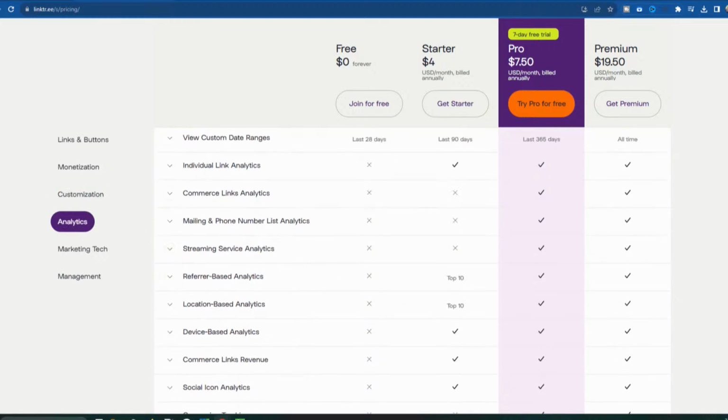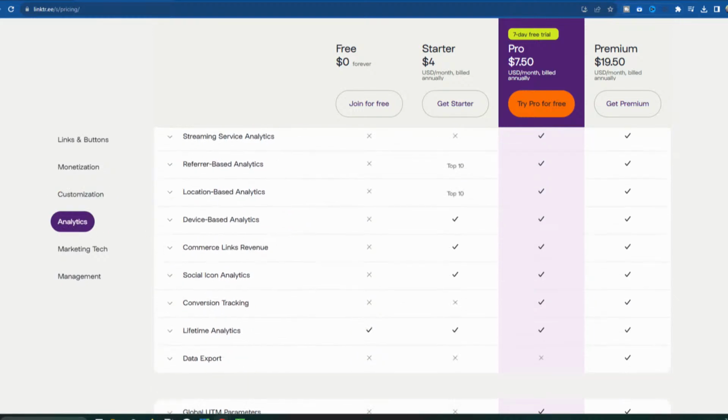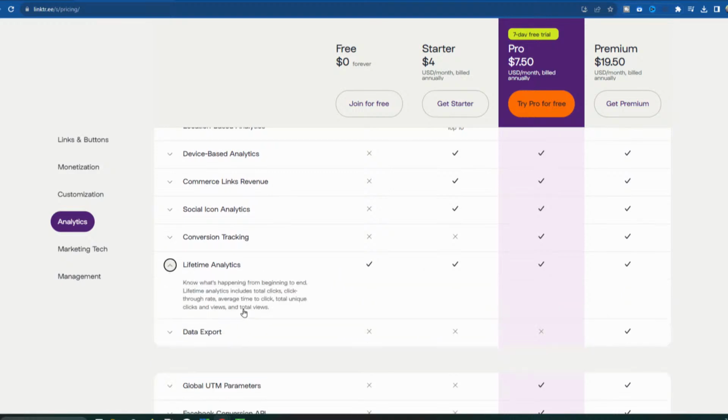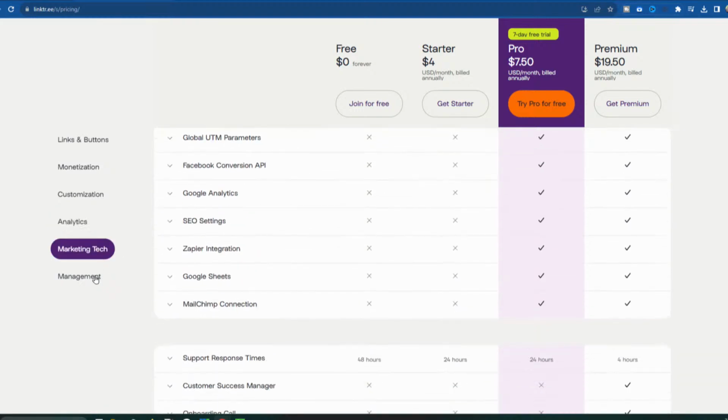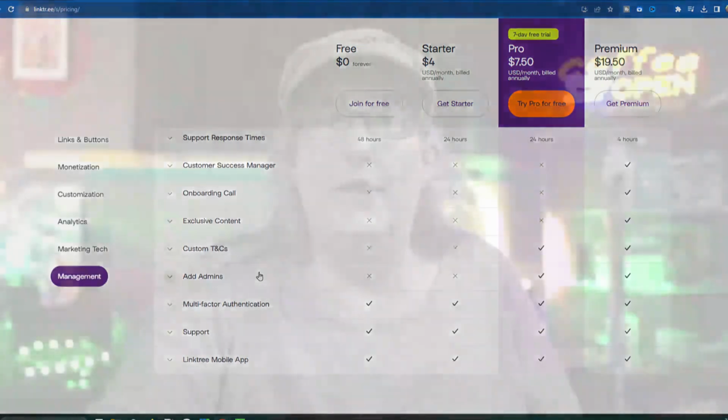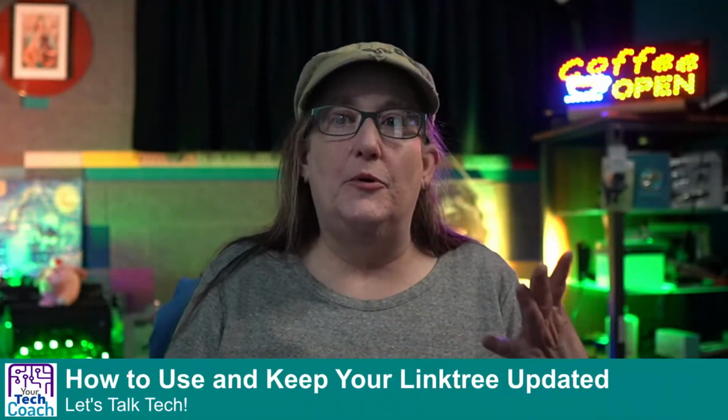It looks like they've taken it away. So yeah, you've got basic analytics when you're looking at the free version. If you're really core about analytics, you're probably going to want to go with one of the paid. You can't do integrations at the free. What else? And the support is a little bit different. None of that is all that unusual. That's the typical type of breakdown that you're going to see, but just so everybody's on the same page.